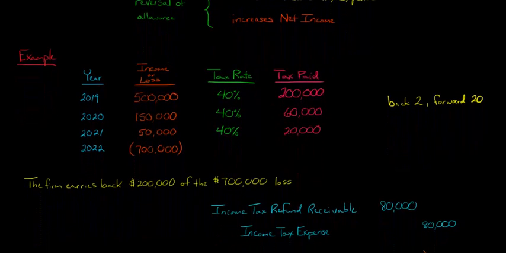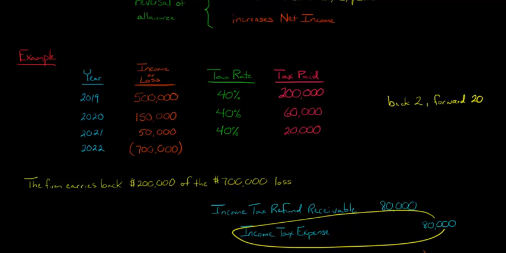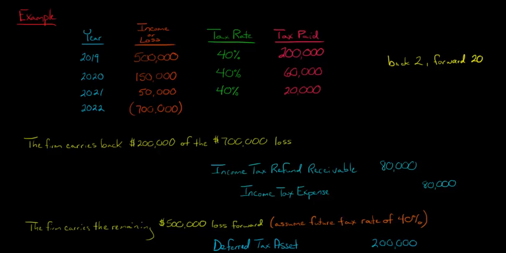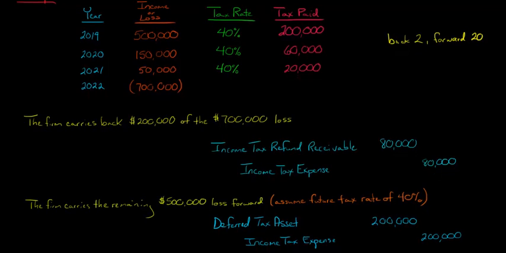Our journal entry, we debit tax refund receivable, and then credit income tax expense. So that's going to reduce tax expense in the current period. That's basically going to make our loss smaller. Our $700,000 loss isn't going to be as big because we're going to have this reduction in tax expense, and we'll actually call that income tax benefit.